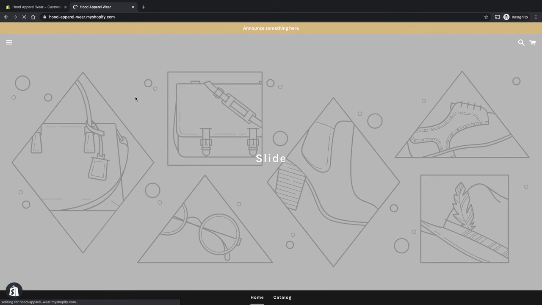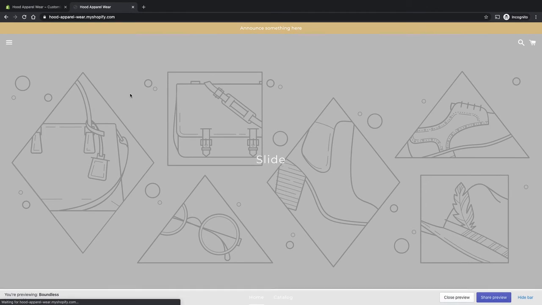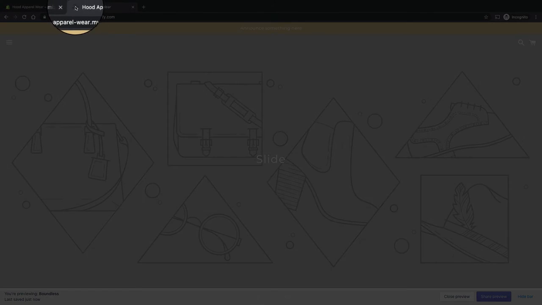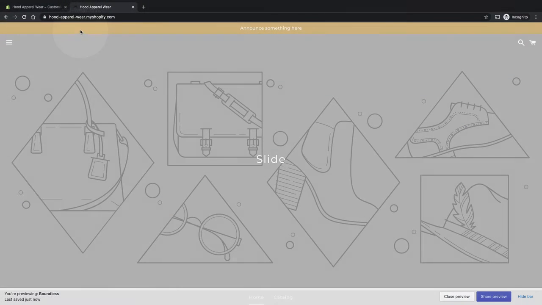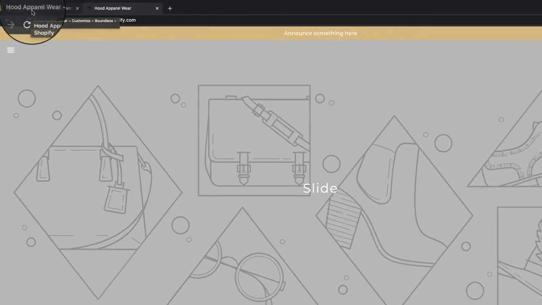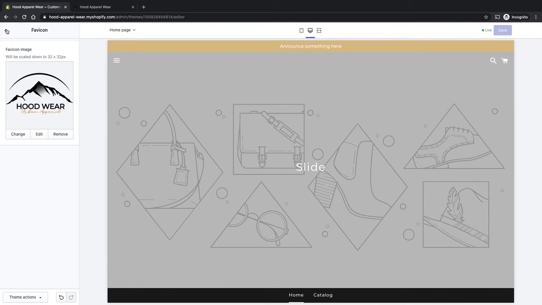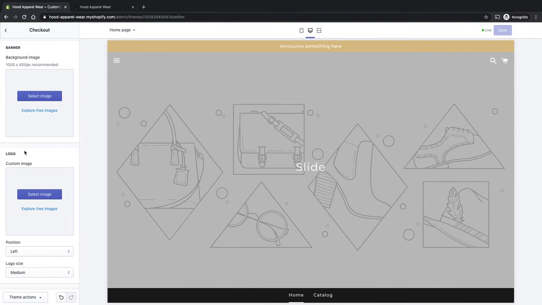Okay, and then once I come on the front end and hit Control Command R or Control F5 on keyboard, you can see that it's added the favicon in the top here in the browser. As I said, I will likely come back and change this. Although I'm using a dark color scheme, it's quite hard to see at the moment. But you want to do something like Shopify has done here, which is clean, crisp, and very identifiable to your brand. So that's your favicon.